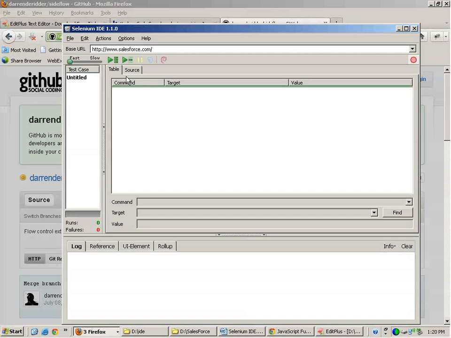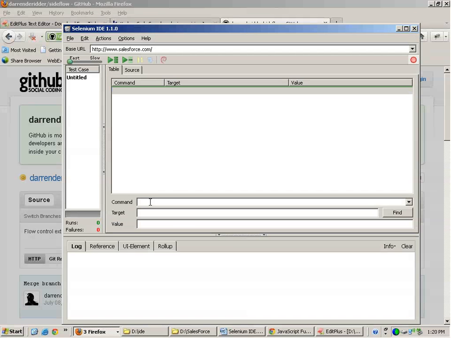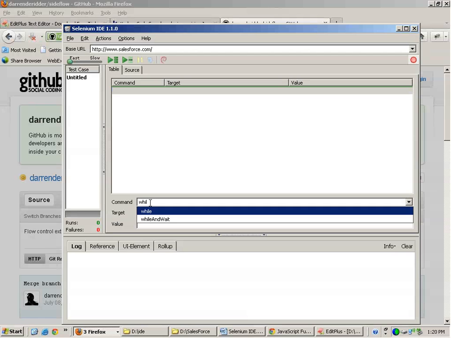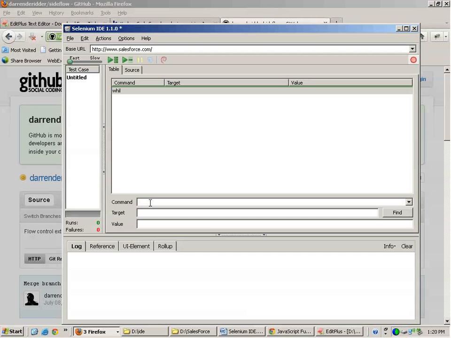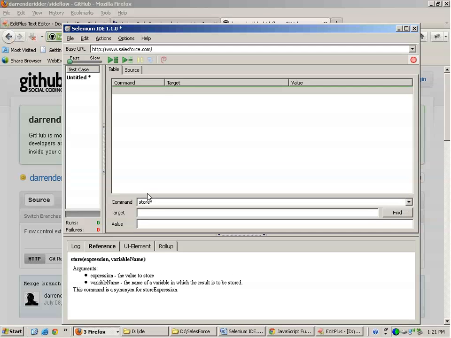And now the JS file, all the features from this JS file are included. Okay, the while loop, I can write a while loop here. I can do anything. But before implementing the while loop, you need to get familiarized with the concept of variables and the echo command in the IDE. Suppose I use the command store, and in the target I write the number 1000 and value as B.